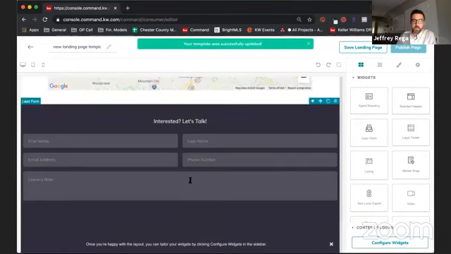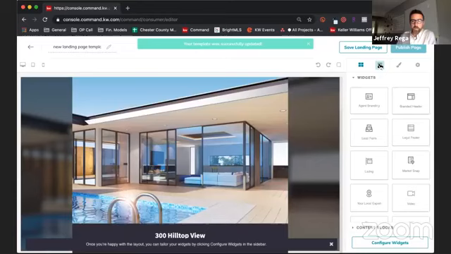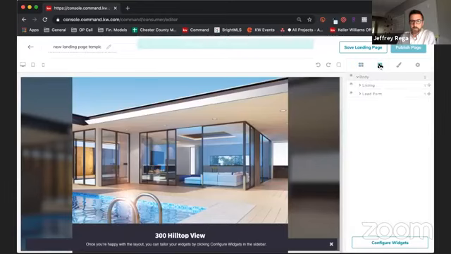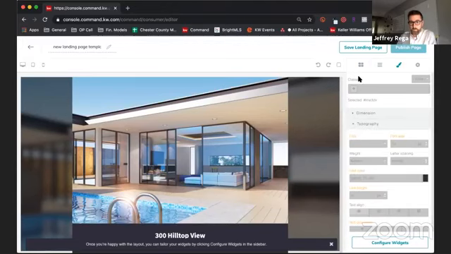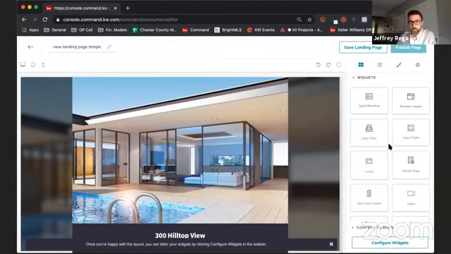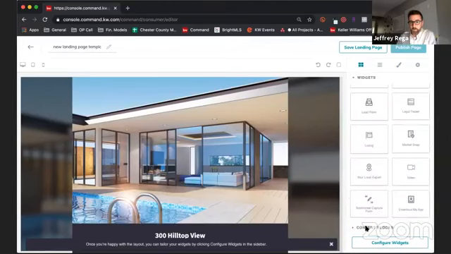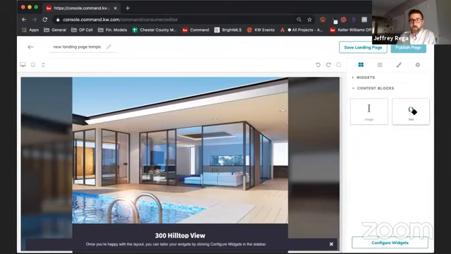Now, here's the clever part. Over here, you can add content blocks. So if you'd like, I didn't see it drop there.